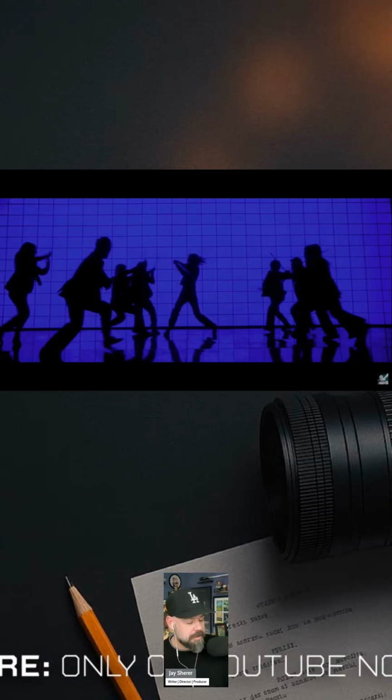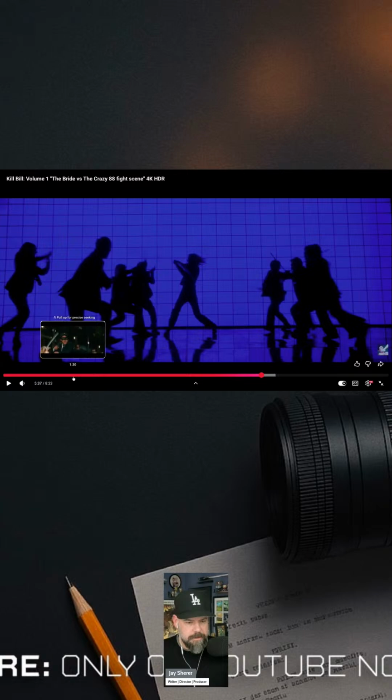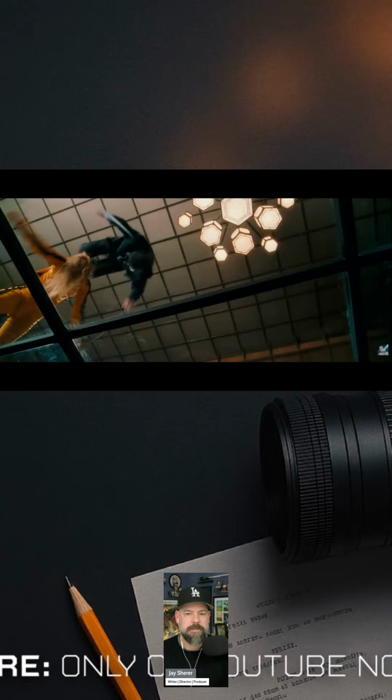Now the next one is color. So I'm going to go back to 130, and we're going to see this sequence play out. We go 130. It's right in here. So the first thing that happens here, and there's probably a reason why this goes into black and white, and it's likely because they were going to get an NC-17 rating or something like that from there being so much blood in the scene, which we'll talk about in a minute.